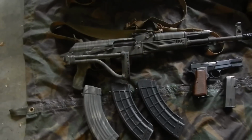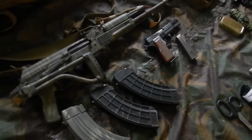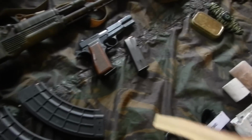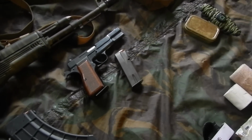I got a Romanian AK-47 build here that I put together over the past few years from a parts kit, and got 3 30-round mags to go with that. My primary sidearm, which is a Browning Hi-Power, plus an extra mag.